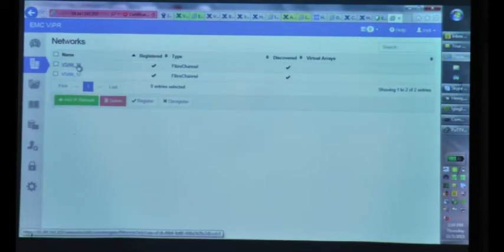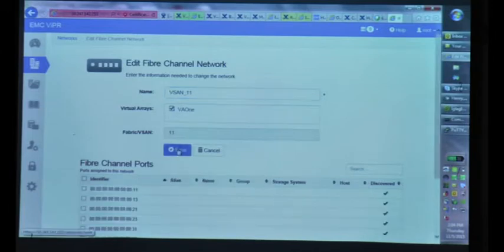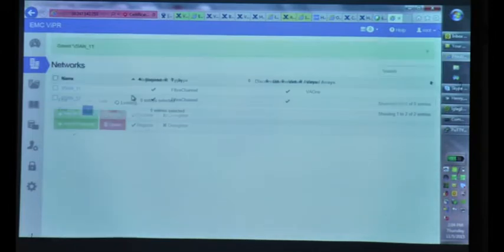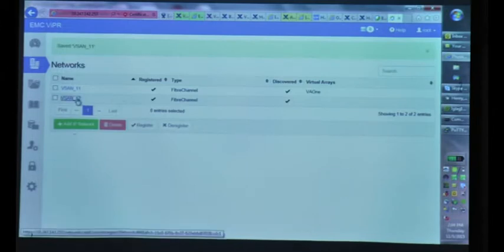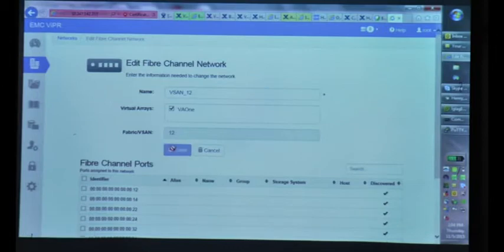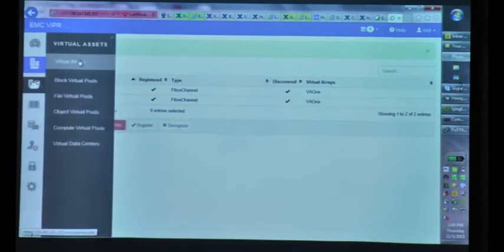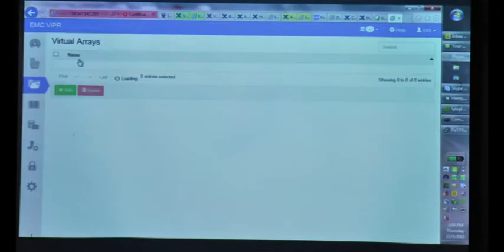It's an IP network. Because these are all simulated topologies, we have to build some networks over here. That network is attached to our virtual arrays. If we have real devices, this will be automatically discovered and everything will be pre-configured.